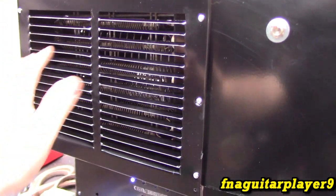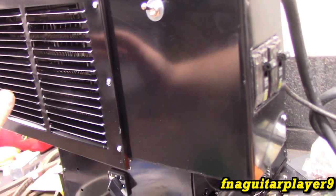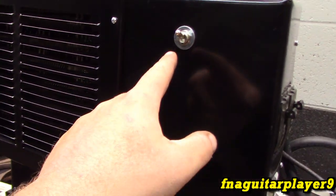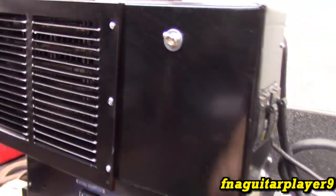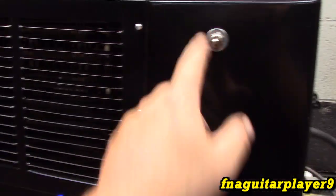That's an extreme amount of heat coming out of there. And you gotta think, this is designed to pump heat all the way through a house and ductwork and everything. So when I turn it off, the elements kick off immediately, then the blower runs for about 4 seconds to cool the elements down.